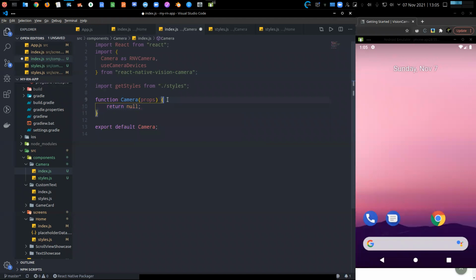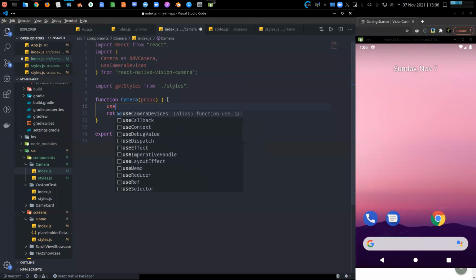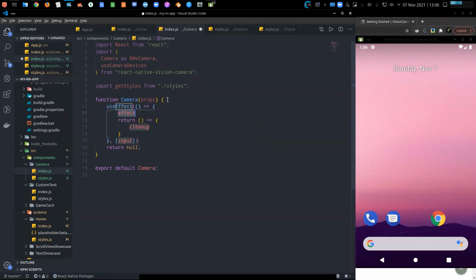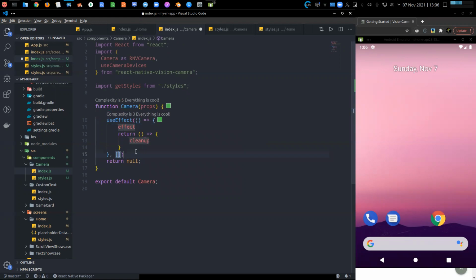First thing we need to do is, when the component renders, use effect. Let's add the useEffect here. Let's have zero dependencies, so it only runs when the component mounts. So React.useEffect. And what we want to do with this effect is check for permission. Basically, we want to see if we have permission.